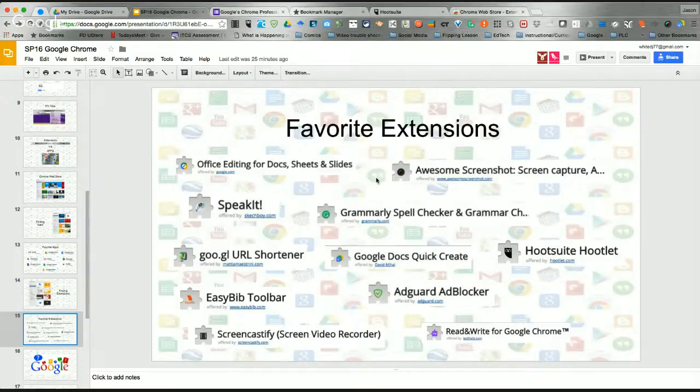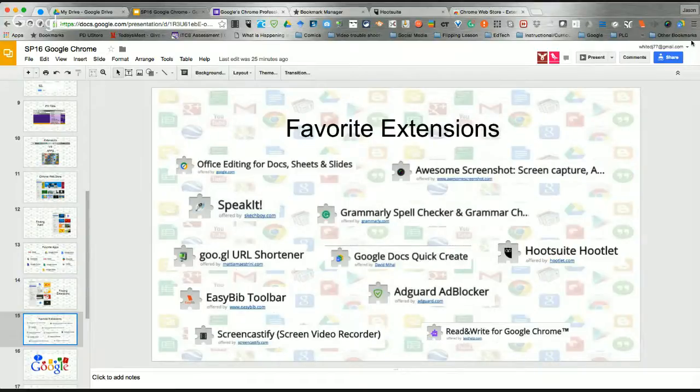Grammarly, this is pretty nice. It'll spell check, and I'm not the best writer, so it's nice that it automatically checks within your document. If I'm typing something, it'll do not just spell check, but grammar too. It'll highlight it and say there's an issue here, and you go through and look at that.